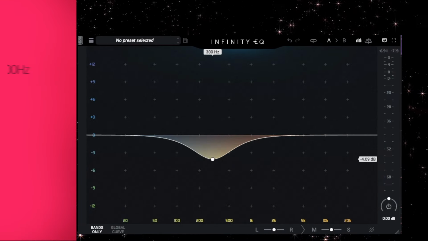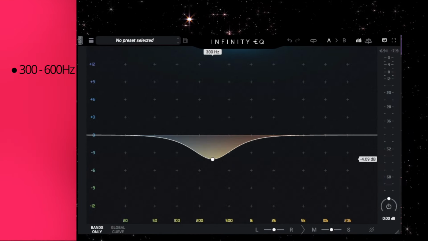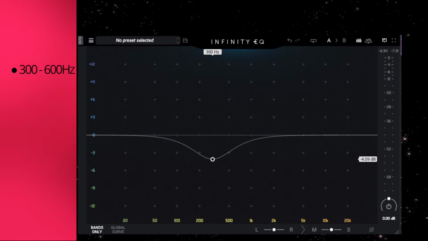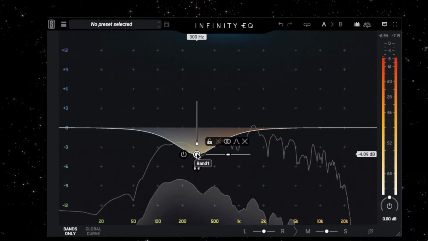(300 to 600 Hz). Cuts here will increase punch for kick drums. It'll reduce boxiness and give it a thicker sound.